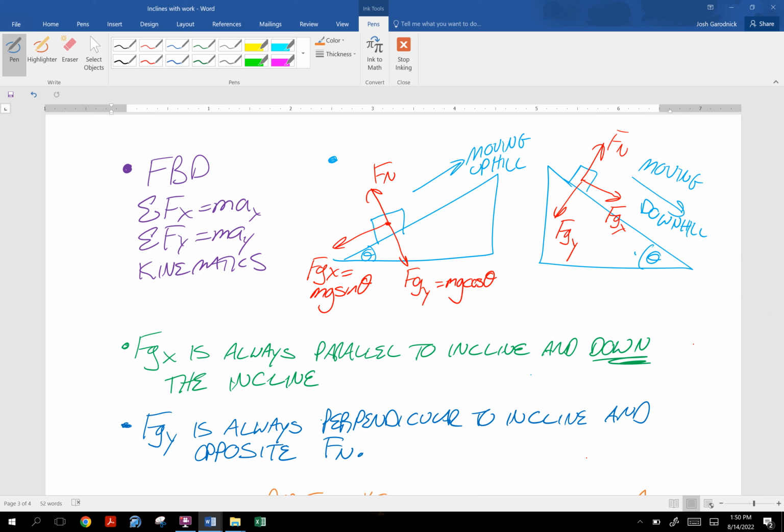All right, in general, you should draw a free body diagram, forces X, forces Y, and kinematics. It's a standard dynamics problem. By now, if you don't know that, let me know, and I'll educate you. And your base free body diagram, which I've drawn in this area here, if it's going uphill, that's how I draw it. I always just make sure it's going to the right. So uphill to the right, downhill to the right.